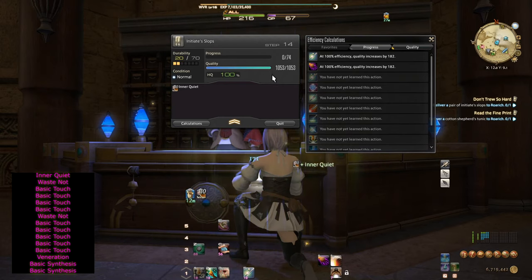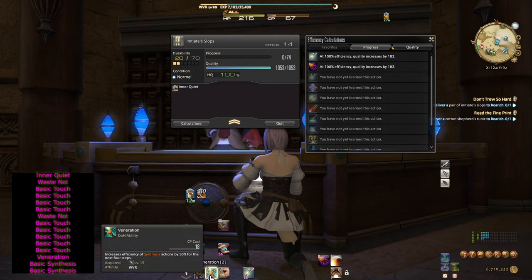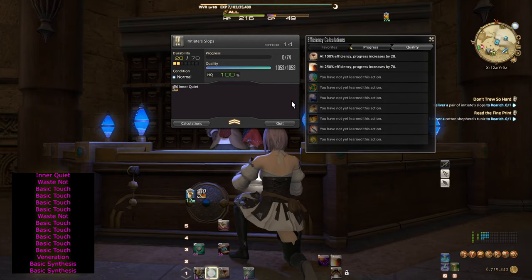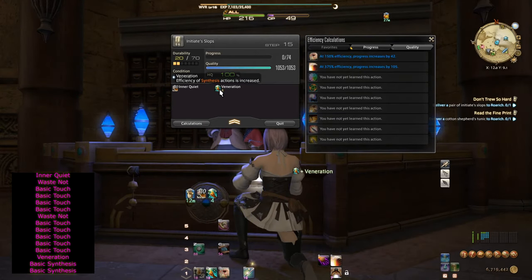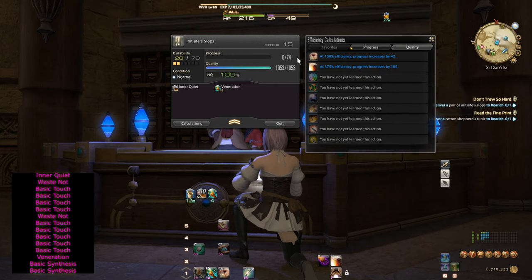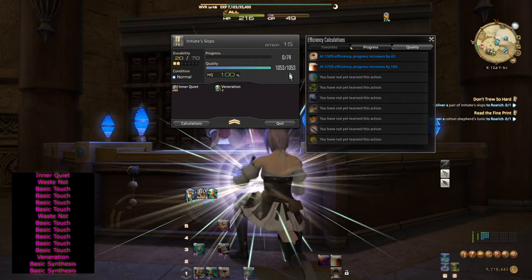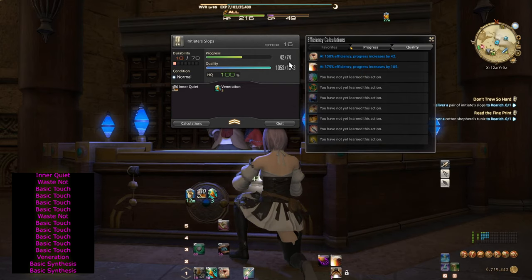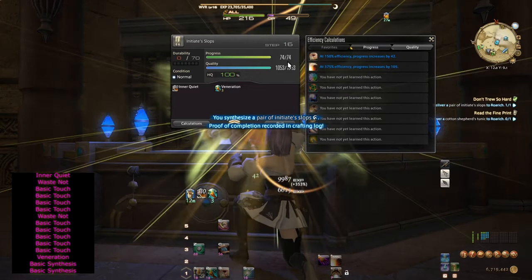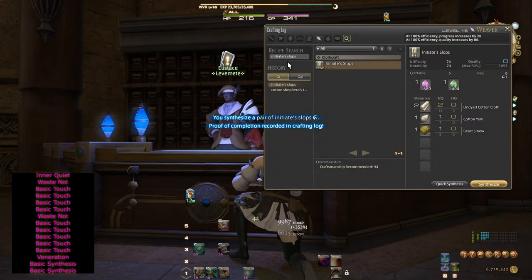Alright, so now the quality's done, I'm going to activate Veneration. And for the next 4 steps, it's going to increase my synthesis actions, which are going to affect my progress. From there, I'm going to be using Basic Synthesis, and as you can see here, it's going to give me 42 each time. So after I use it twice, I would get 84, but I only need 74. And there we go. I created a high quality Initiate Slops.